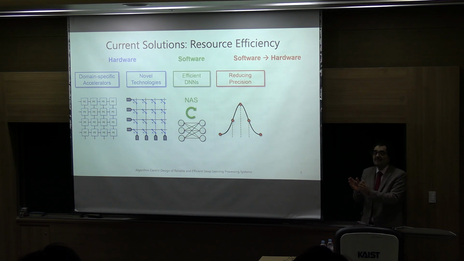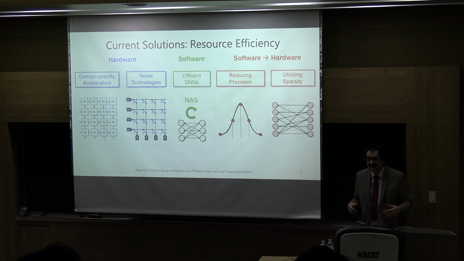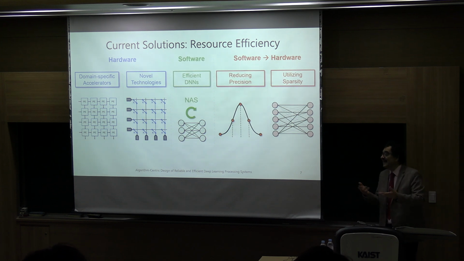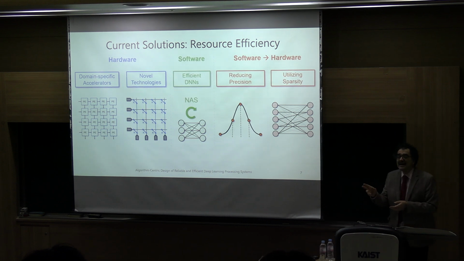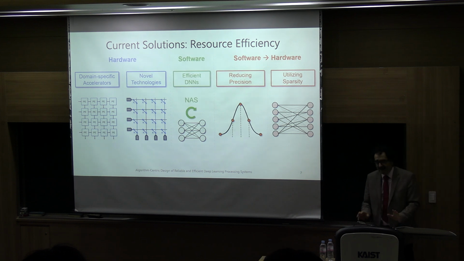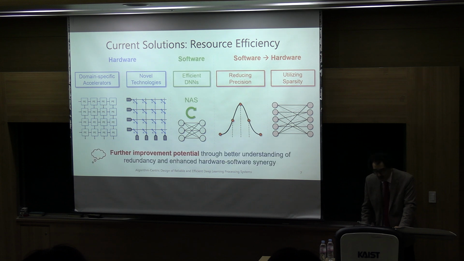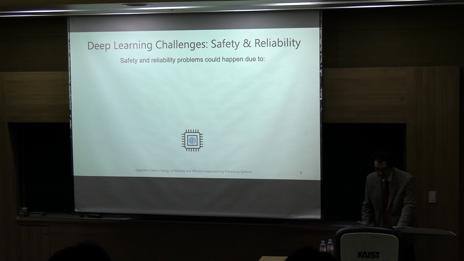One of them is reducing precision, and the other one is maybe reducing the number of parameters, because most parameters at the end of the day are not quite doing anything for you, but they're just sticking around, and maybe if we can cut them off from our lives, we'll have fewer parameters, less memory, and stuff like that. So these are enticing agendas, but these enticing agendas come with certain problems that we want to look a little bit more carefully as we look into the hardware-software synergy, which is what we're going to be looking at in the latter part of this particular talk.